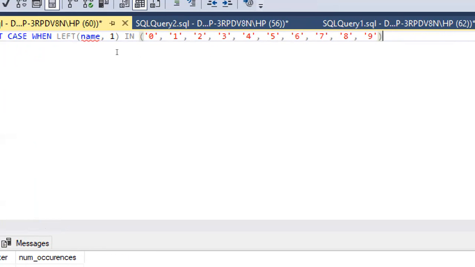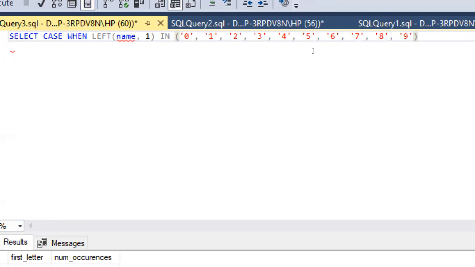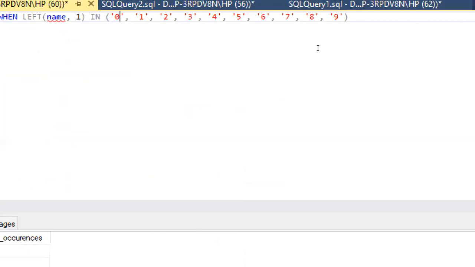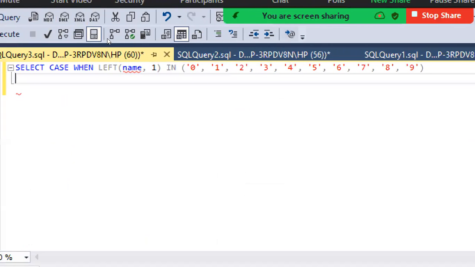Those are the possible occurrences. So we are saying, in a case where the first letter is either 0, 1, 2, down till 9, that's what it's saying. Look at the first letter. If it's either of these numbers, 0 down till 9, what should happen? So case when the first letter is a number, I'll prompt a new line to have clean code.